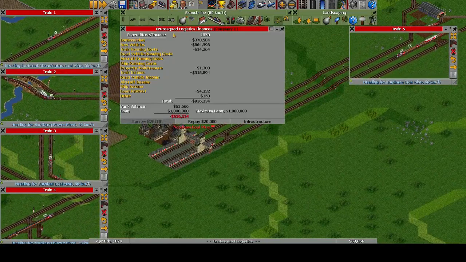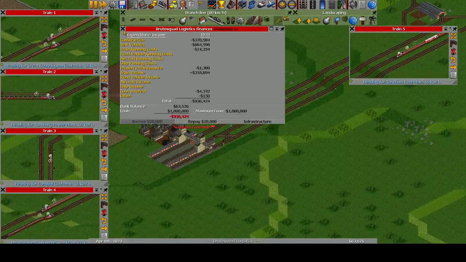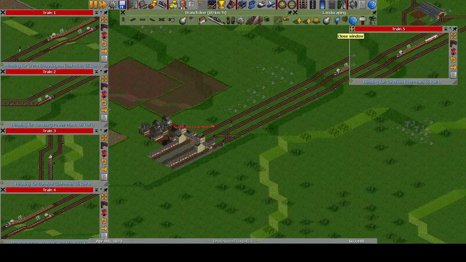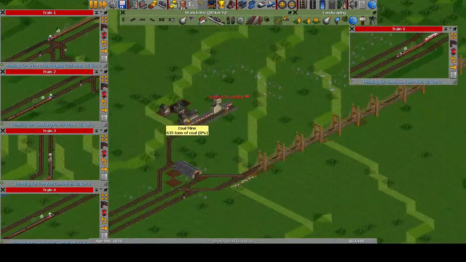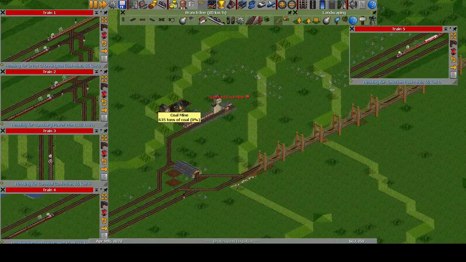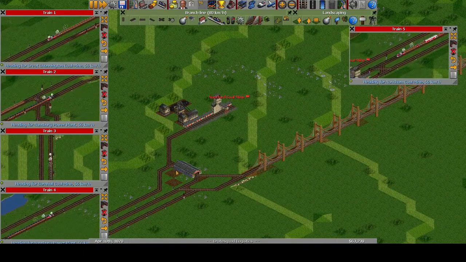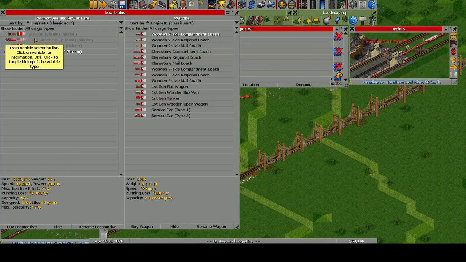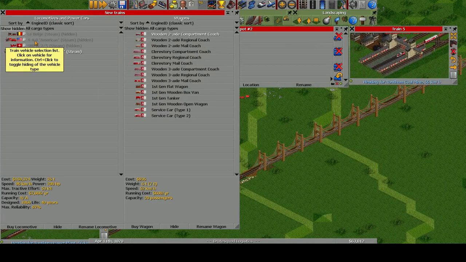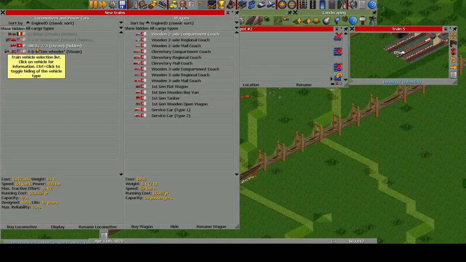Okay, so now we're maxed out on our loan. We can't take out any more, so we've got to wait for more income from our trains. In order to get more trains, we need at least one more on this line. We need our line that's going to cover this area. So with that in mind, we may actually go back to a cheaper train. Let's see, if that one's 159,000, 150 is not much savings. 117 is much better.